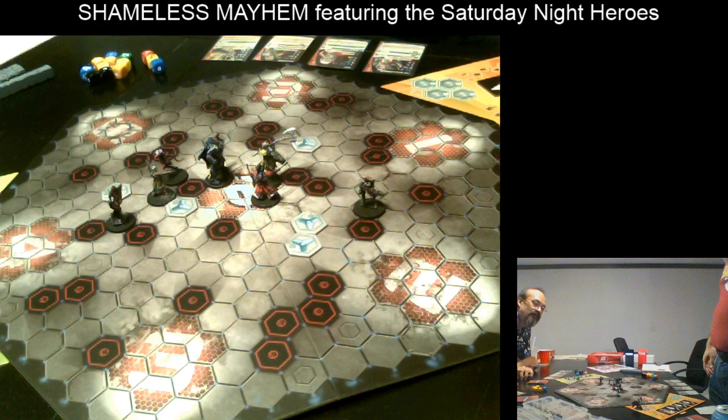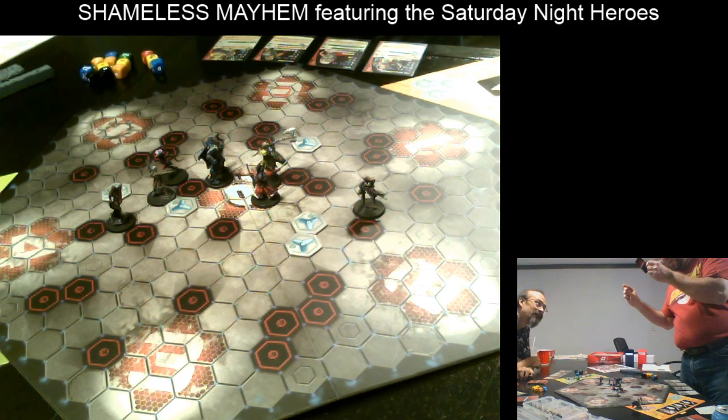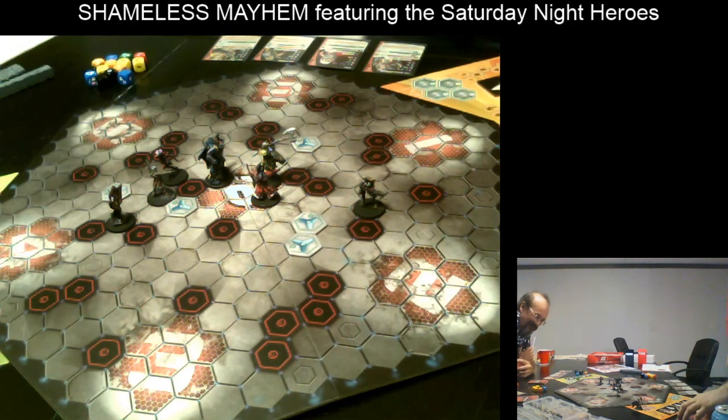When one or more burning tokens are flipped blue side up, roll an orange for each flipped token. Gotcha. For each success, you take a damage. For each exclamation point, you get another burning token. Richard continues burning. Yes, it is. Sounds good. It is horrendous, is what it is.